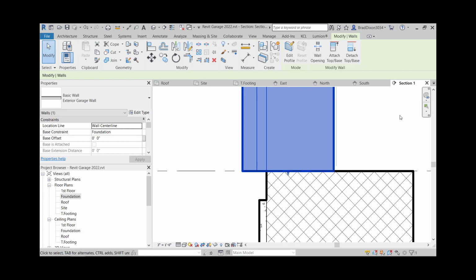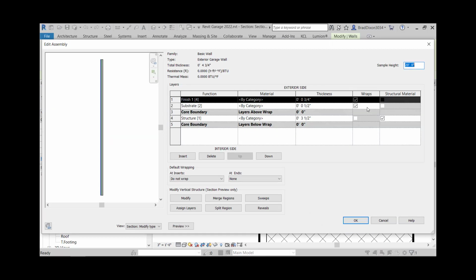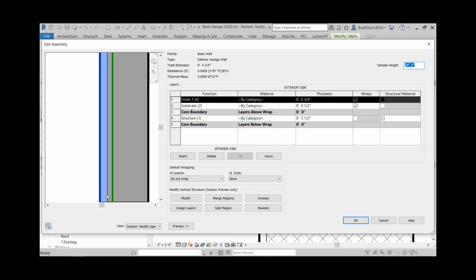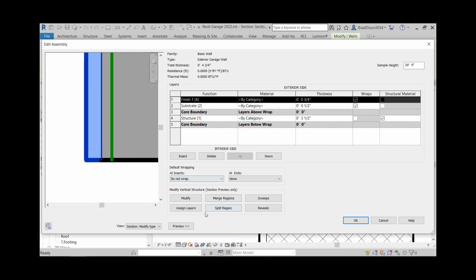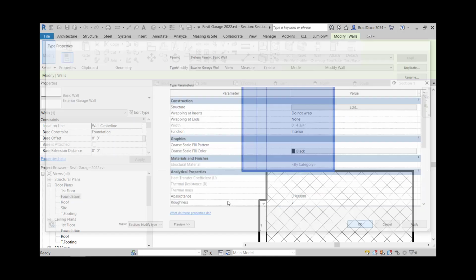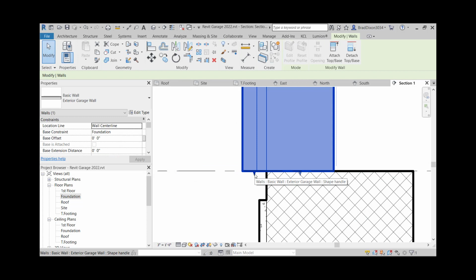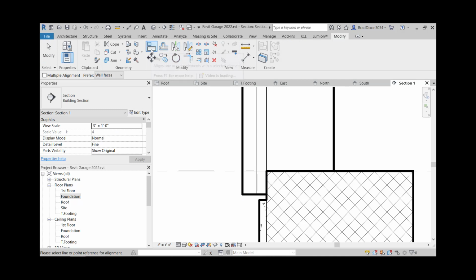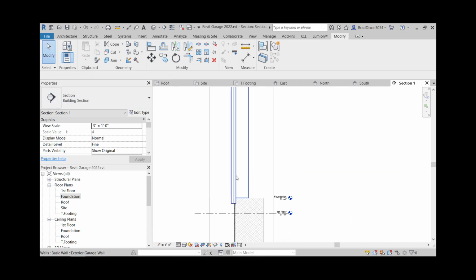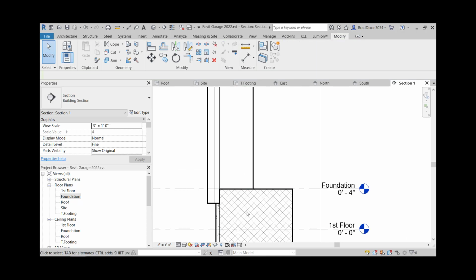This is the bottom of the wall, so I'm going to edit that type, edit that, zoom in to the bottom of the wall, click modify, click that, uncheck it, click that part, uncheck it, say OK, OK. Now I can come out here, and whenever I select this, I get an arrow, and I'm going to use my align tool right there. I'm going to align to that line. I'll just lock that in place like that. So that's what I end up with for that wall.